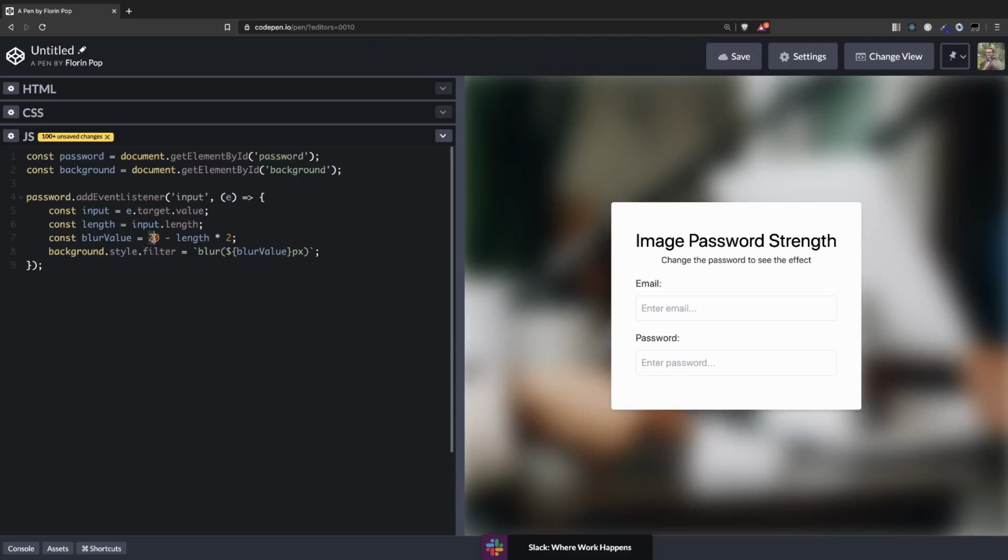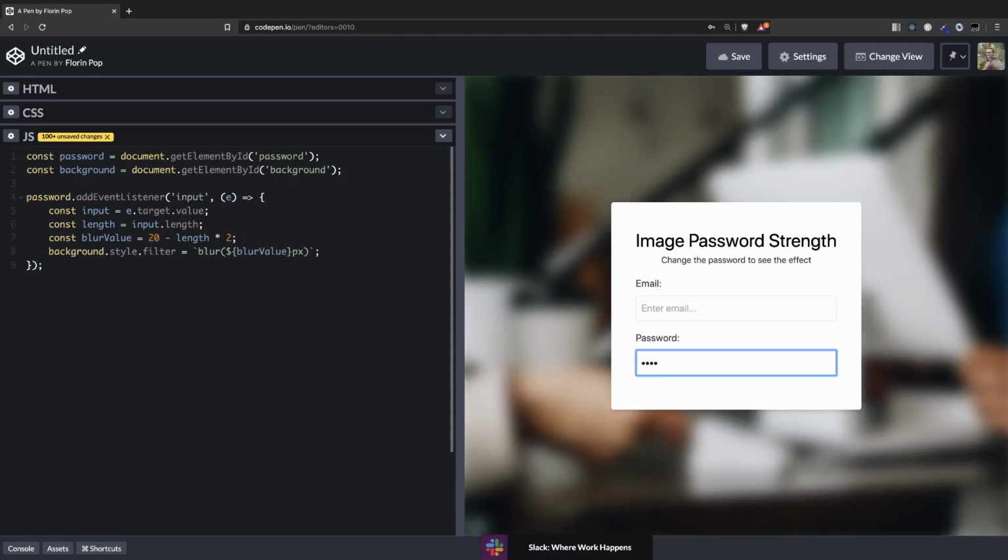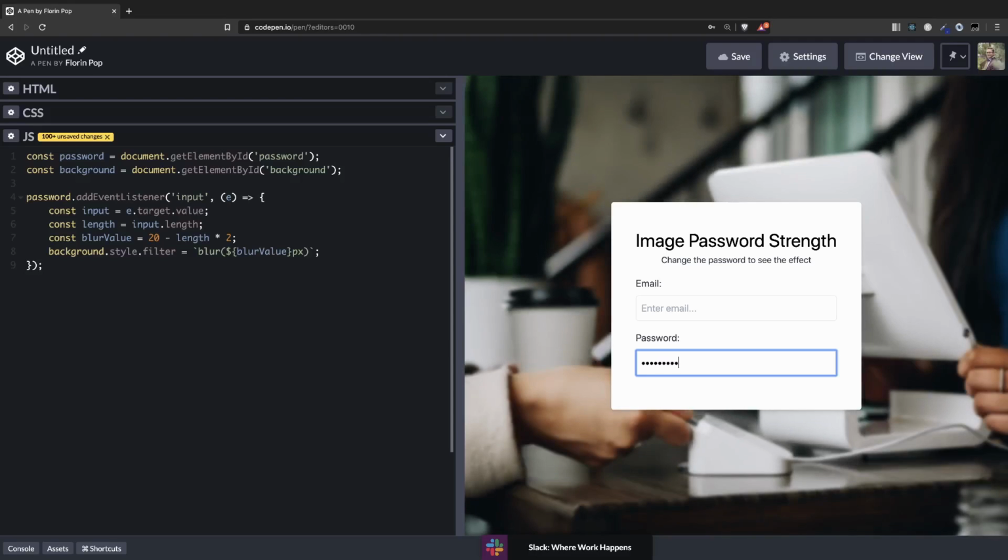So we increase this value to 20 and 2, and it's more obvious when the user presses something in the input field that the background does something. I hope it makes sense. If it doesn't, just leave a comment in the comment section below and I'll do my best to explain.